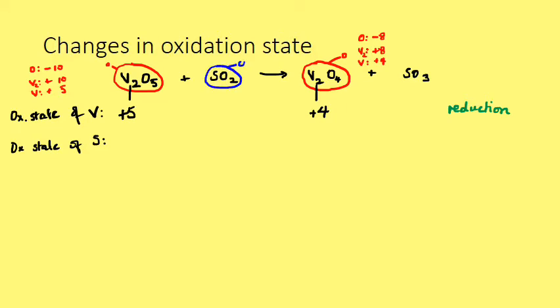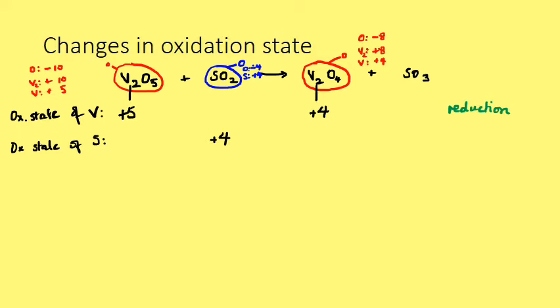Okay, so again we've got 0 overall, and that's a 0, not an O. So overall is 0, so oxygen is going to be minus 4. So sulfur has to be plus 4, and there's only one of them, so the sulfur is plus 4. So let's write plus 4 underneath the sulfur of sulfur dioxide.